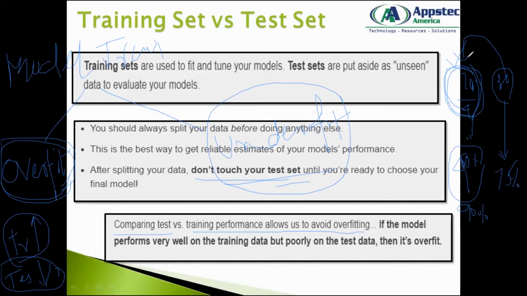Now let's say if I ask you what is reinforcement learning, this question your brain did not know from the training. That means I would have missed training you on reinforcement learning, so you are not able to answer that question in your test. That means your training did not happen on that specific question. So similarly, if your model makes a bad prediction on specific data in testing, that means that pattern which came in testing was not available in the training. So in the testing data, the model got some new pattern which it was never aware of before. It was not trained on it. That's where your model goes wrong.